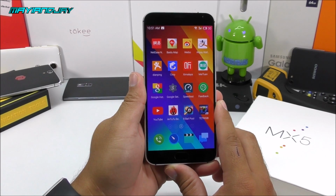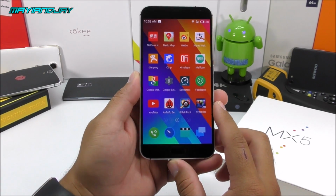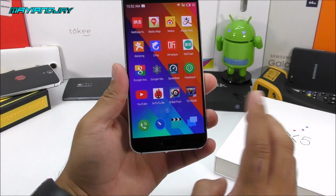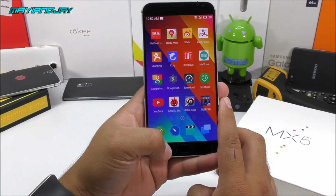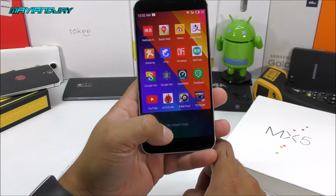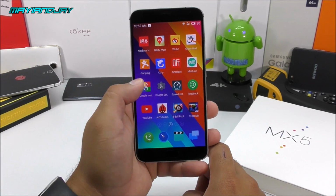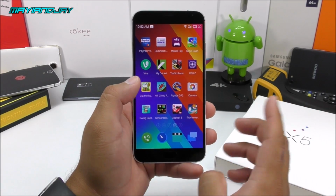Also, this operating system has some hidden features such as the task killer. To go to the task killer, you know that on other Android devices we just press the menu key or the home key twice and it's going to prompt us to everything that we have open on the background. Well, that's not going to be the case on the Flyme 4.5. You have to swipe from the bottom to the top, and here we're going to find it. Now it's going to be very similar to iOS. All you have to do is just swipe up. You're going to see the applications on the bottom, and then you swipe up and everything's going to be killed. Very convenient and very easy to do, but a lot of people might get confused at the same time.